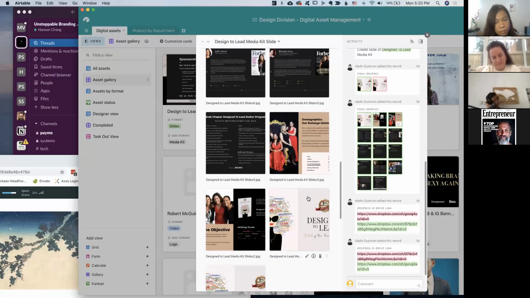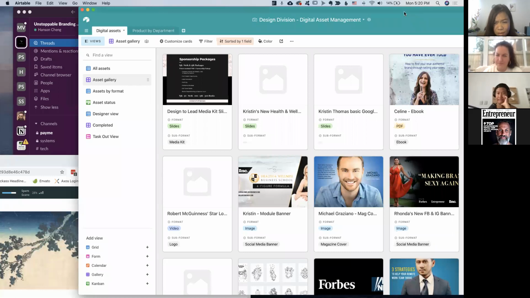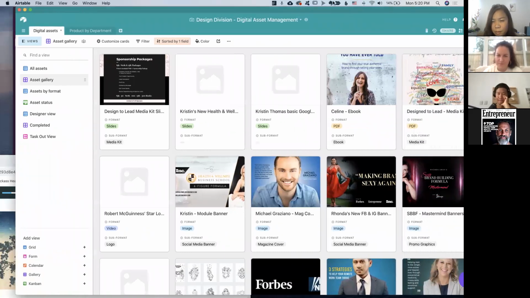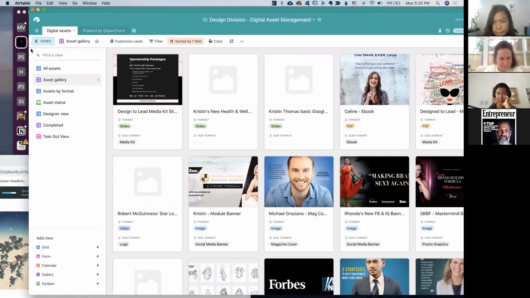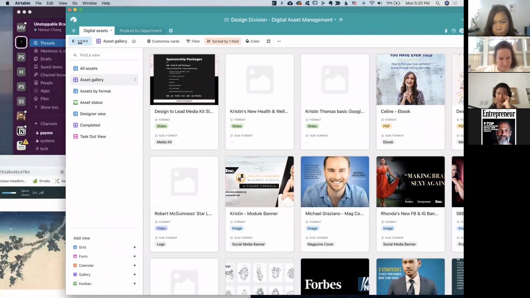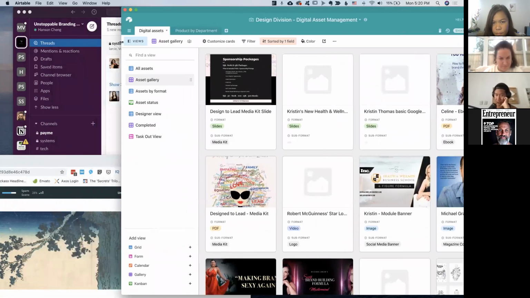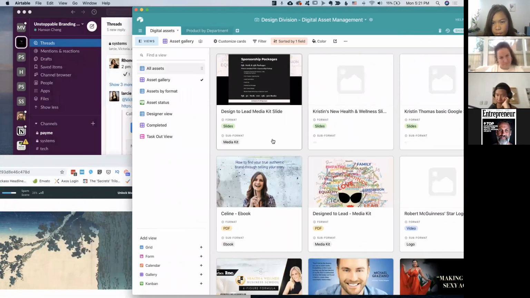So I don't know if it could be helpful for us to bring it over there, because I think it should be in another system like this one. Or maybe you're right. We can just do a view and then filter per client. Yeah, if you want to do it that way, it's not going to be connected. It's just going to be a little bit more extra work to go in between.